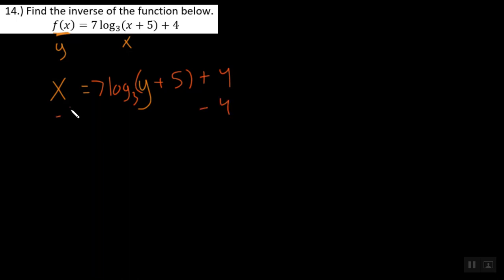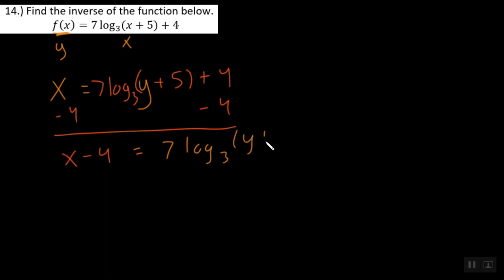Okay, 14 says find the inverse of the function below. Well, we know that we can just switch our f of x to y, but the idea of an inverse function is to switch x and y. So I've seen some students get really comfortable just switching these right off the bat, and truthfully, that's where I'm at myself. If I don't have to rewrite the f of x as y, that's okay. Okay, so we've switched our x and our y, and we now have this. Now from here, of course, we just want to do our easy subtraction. Let's get rid of our addition. And so we have x minus 4 is equal to 7 log base 3 of y plus 5.